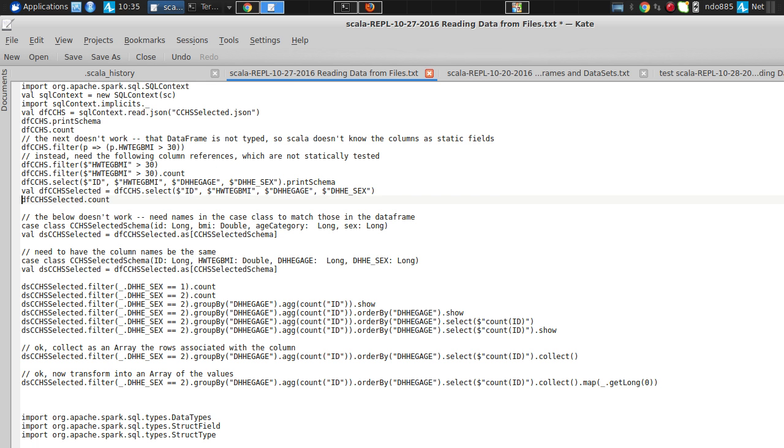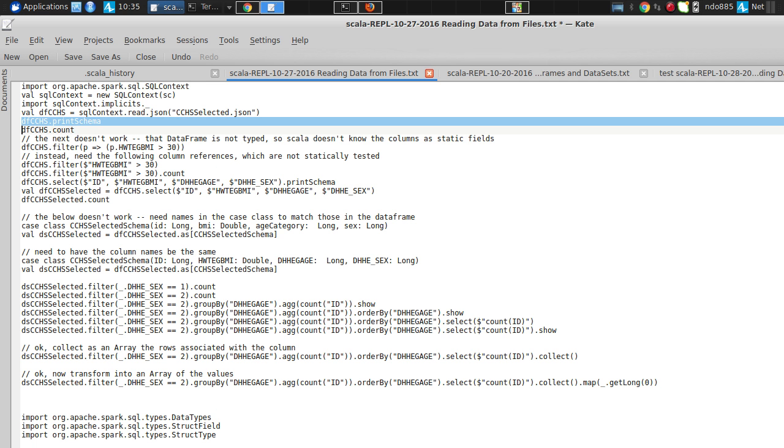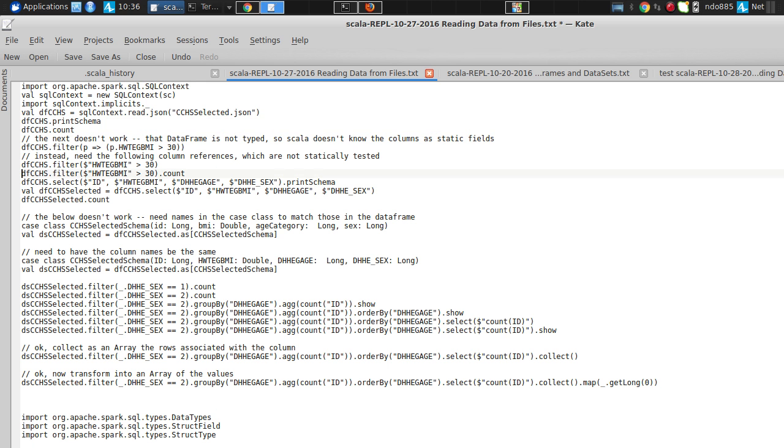So one point is that yesterday we read things in from JSON, and you may recall that it actually allowed us to automatically deduce quite a bit about the so-called schema, the sort of what types things were within the file. But that didn't automatically give us type information for Scala.